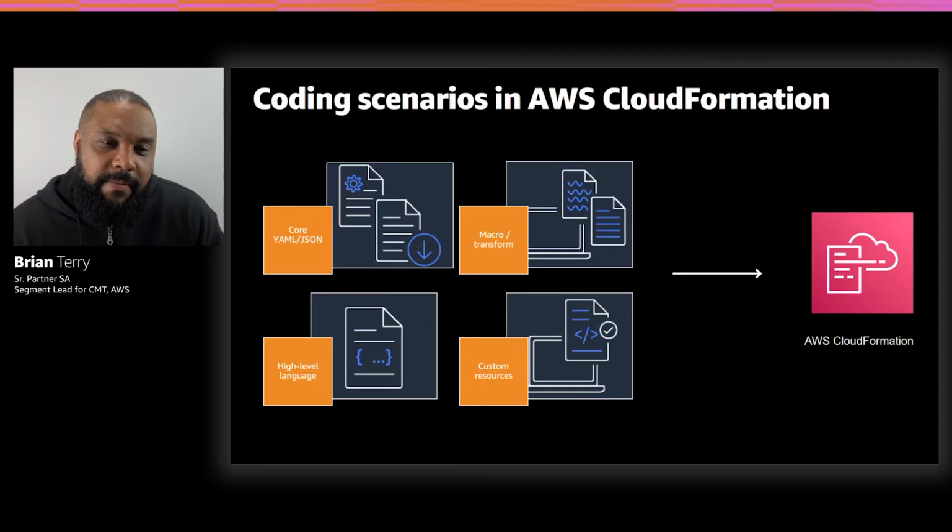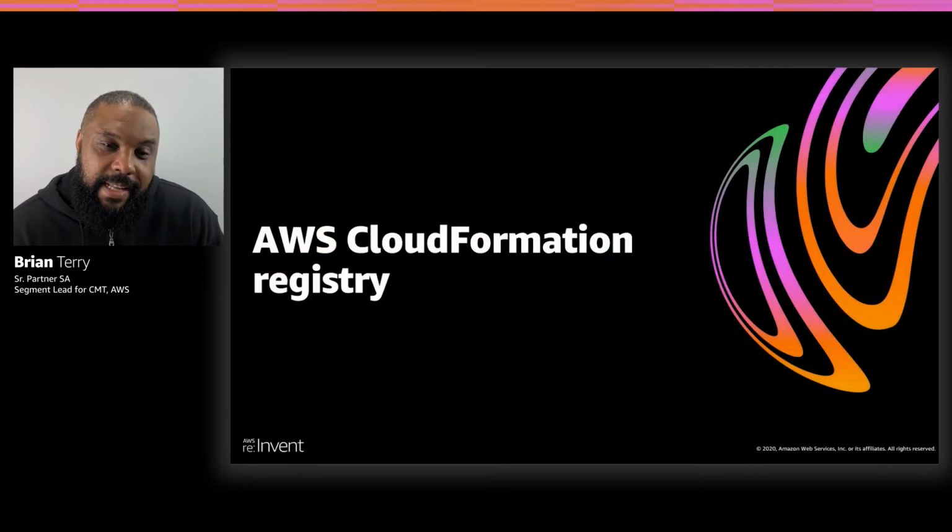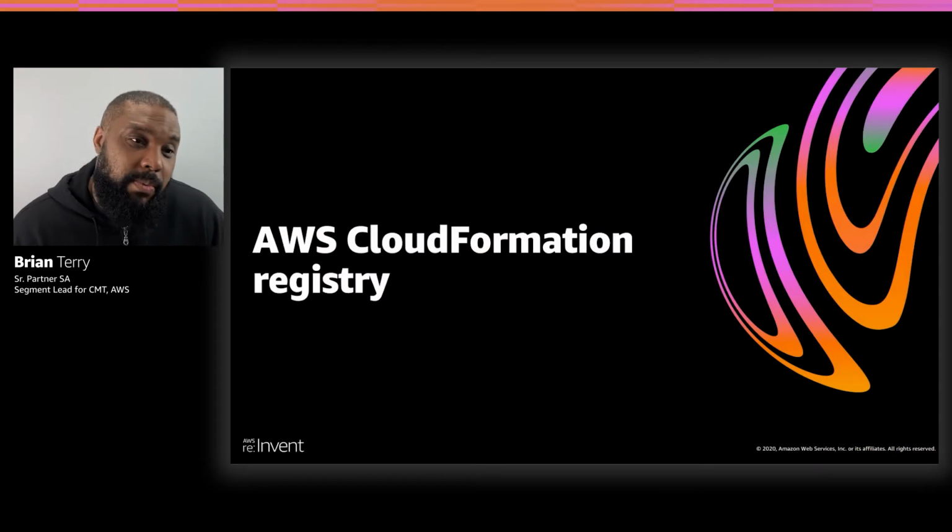Now let's talk a little bit about extending it and some of the new features in CloudFormation. So the first thing I want to talk about is the CloudFormation Registry. I am so excited about this new feature. What the CloudFormation Registry allows you to do is to create items like custom resources or modules, which we'll see a little bit in this presentation, and be able to store those in a central location and be able to use those within your organization.